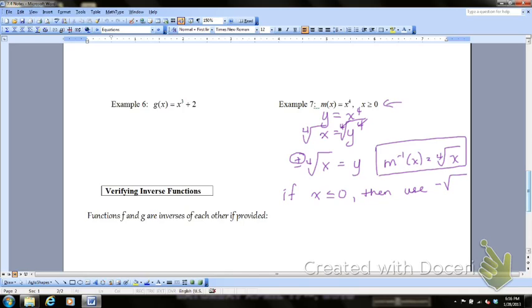Alright, so I would like you to go back and on your own or with a partner work on example 5 and example 6 together, and in a moment here we'll put what the answers should be and you can check them and maybe have a couple people work them out up at the board if needed.